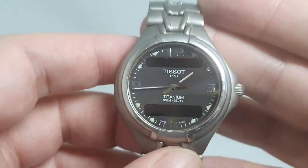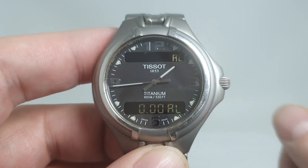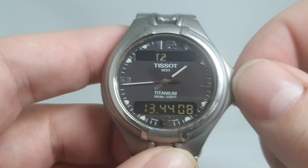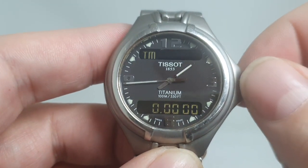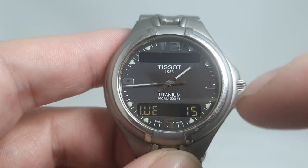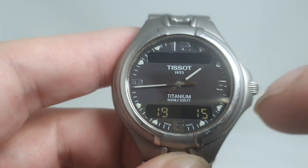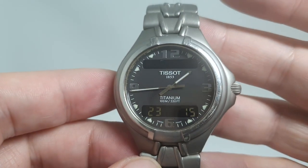What are the seven? You've got a time display — that's one — and as you turn the crown you've got an alarm, chronograph, second time zone, a countdown timer, day of the week, and the date. You can also have constant seconds and date. So you've got the seven things and a little bit more.